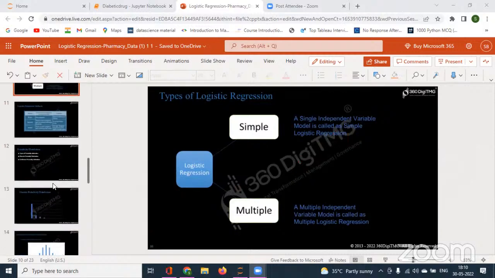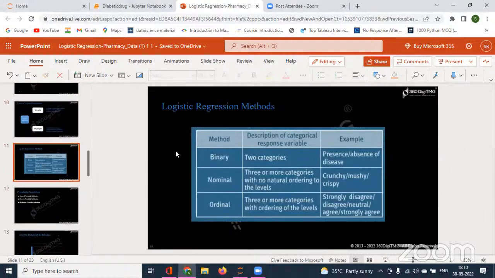We have discussed that too. When you have just two categories in your output column, that is Y, the dependent column, it is called binary logistic regression.